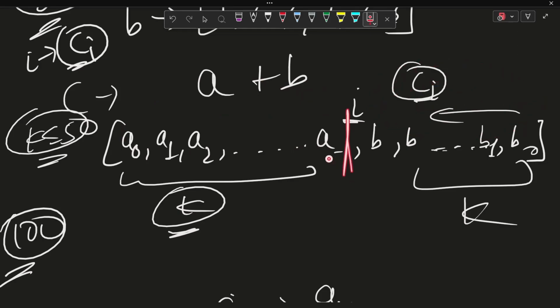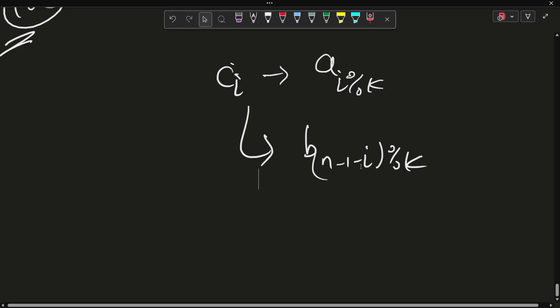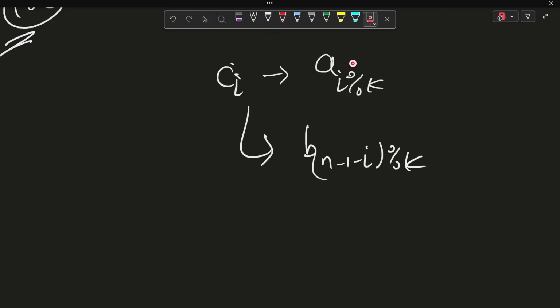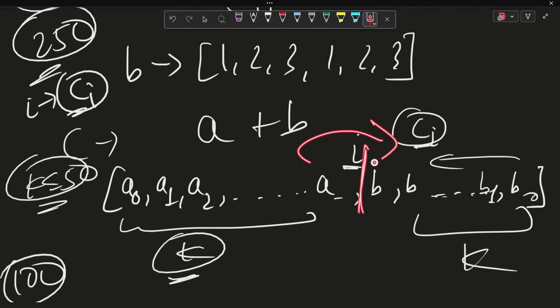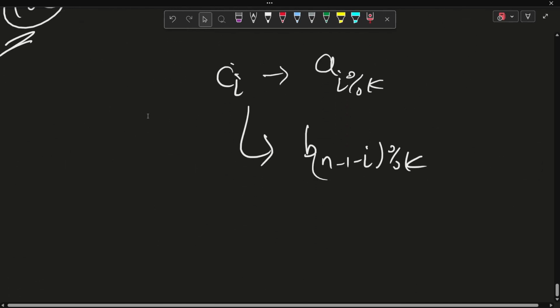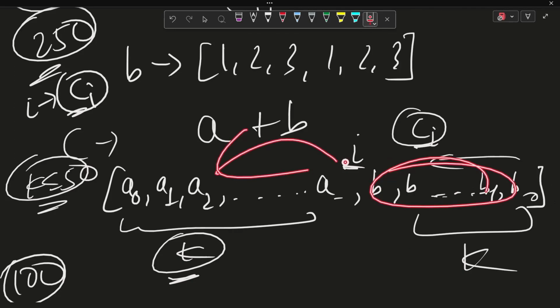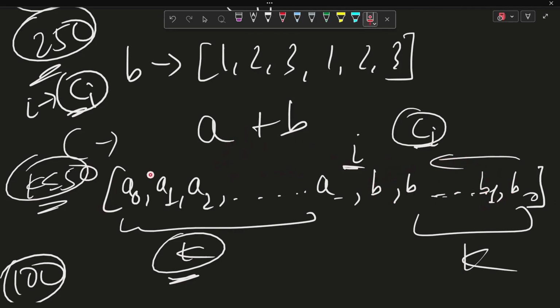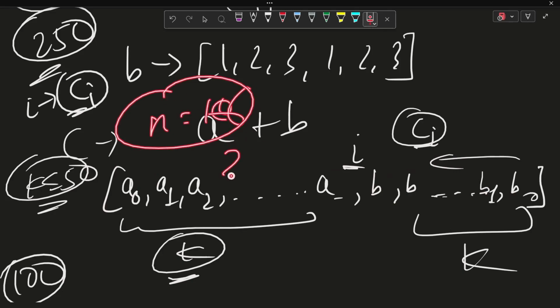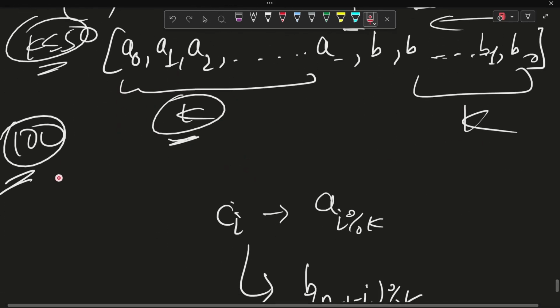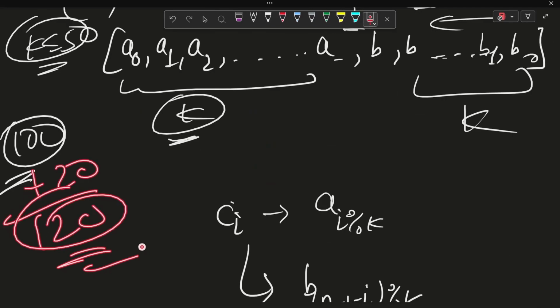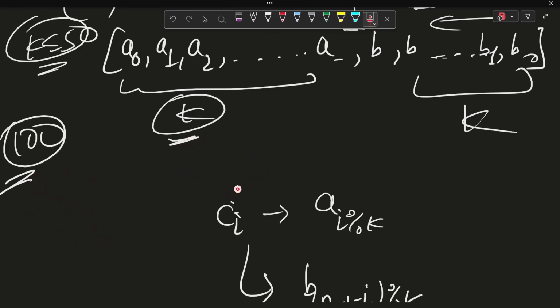So you move like in a binary search, and for any index i you do a query on that index. If Ci is equal to this value, then it belongs to array A, so search for the partitioning point to the right. If it is equal to this value, then it belongs to array B, so search to the left. For n equal to 10^6 at max it would take 20 iterations to determine it. So in 100 plus 20, 120 queries only, you are done. You have a limit of 250 queries, so that's more than enough. Okay, that is fine.